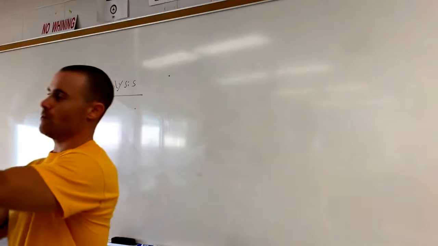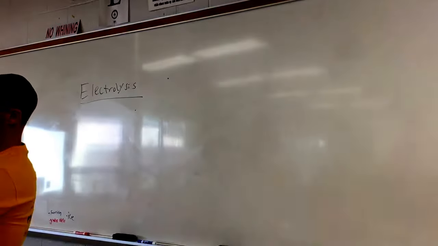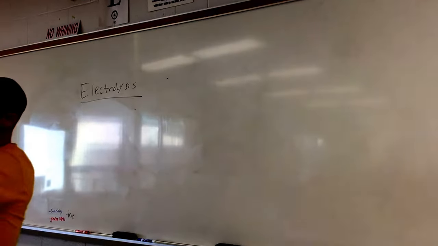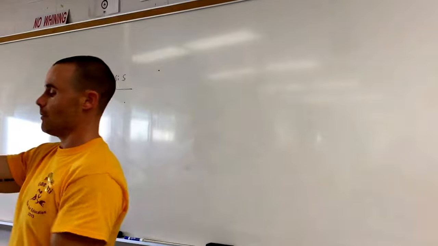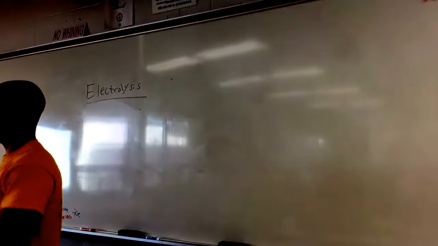I'm going to fill this up with acid and water. I'm going to plug this up with two electrodes with wires connected to the black and the red here. And I'm going to hook it up to power on the lab table. I'm going to run electricity through this. When you run electricity through water, it splits. This is how you split a compound. So we're talking about separating mixtures, which is physical. While we're going backwards a little bit, we talked about compounds the other day. This is how you separate compounds.